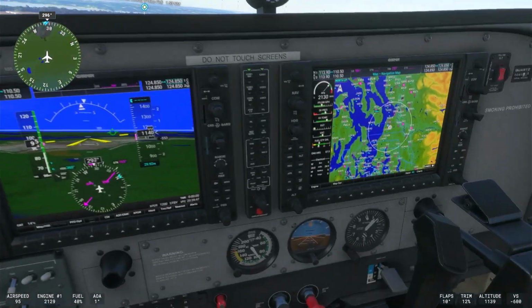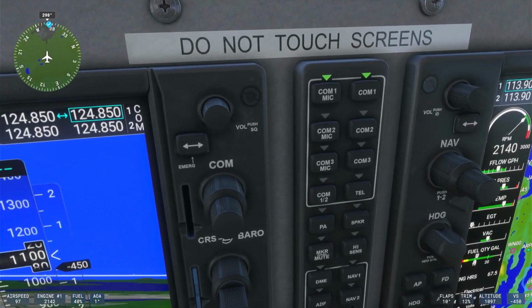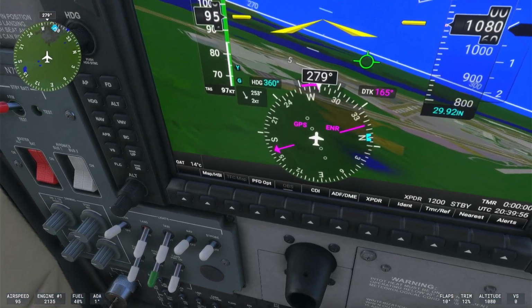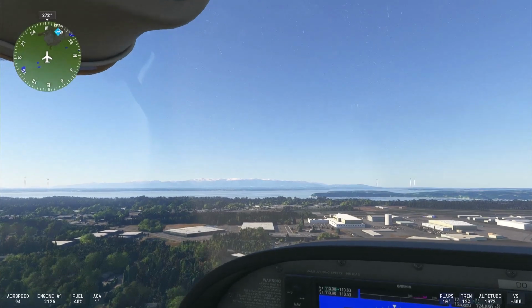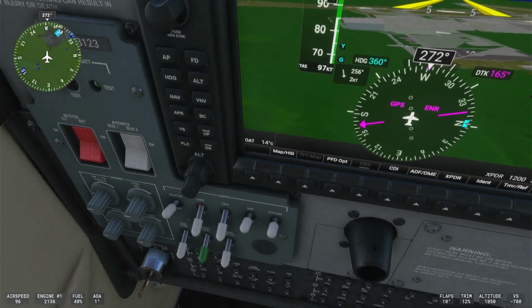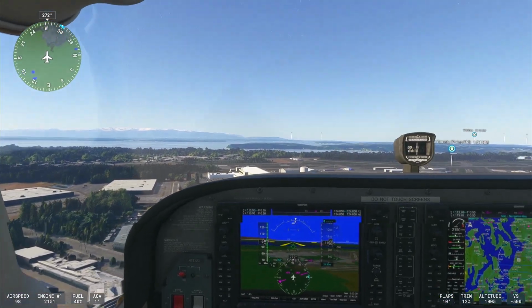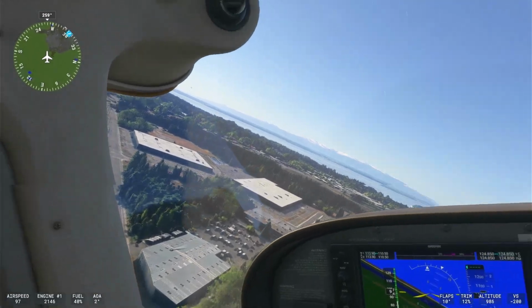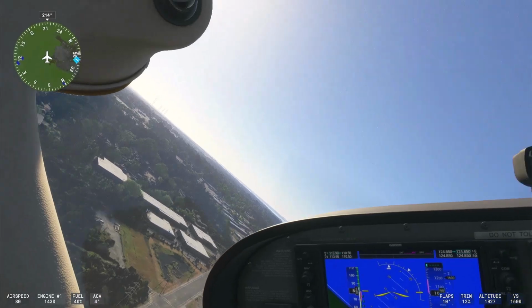I might want to go in now and change something on my audio panel. There it is. I want to listen to COM 2. I might want to come down here and do something on my soft keys without changing any views. I might change some switches, look back outside to make sure I'm flying properly, go back down and change some things. You know, I mean, I just love it. I'm not flipping any switches. I'm just using my eyes and using my head. And it's flawless. And I'm using cheap hardware and cheap software to make it all happen. Absolutely loving it.